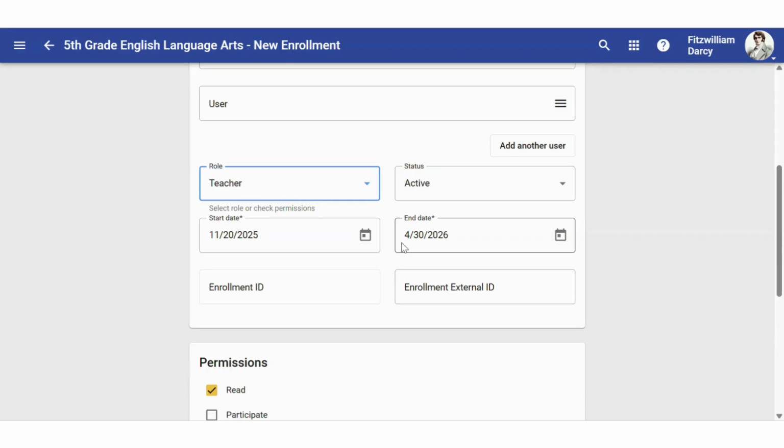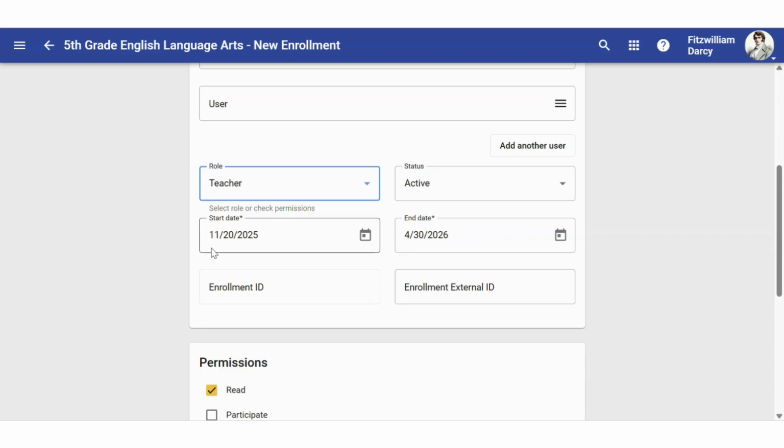Below the role, you'll have a start and end date option. The start and end date is what's going to affect access for the user to the course, as well as if they are in a continuous course, it'll also affect the pacing for their targeted due dates. The start date for a student will be the first day that they see the course when they log in, and it'll be the first day that they're allowed to submit work. The end date for a student will be the last day that they have to submit work. They'll be able to see the course when they log in for about 2 to 3 weeks after the end date, but they will not be able to submit past this date unless you come in and extend that end date for them.